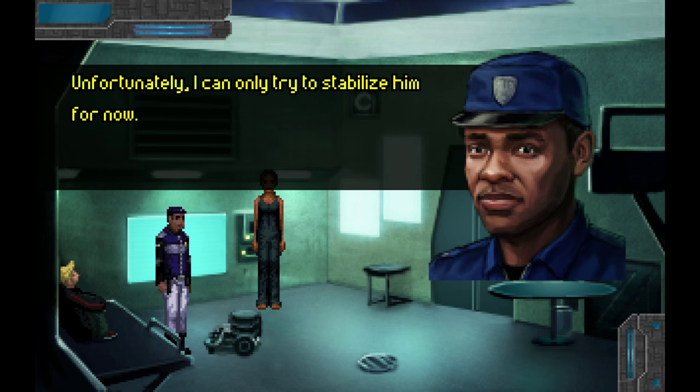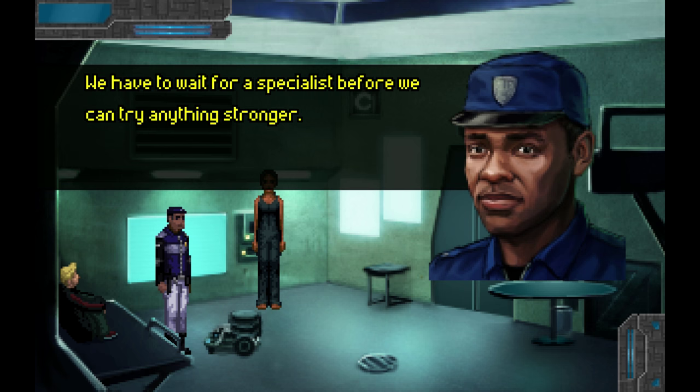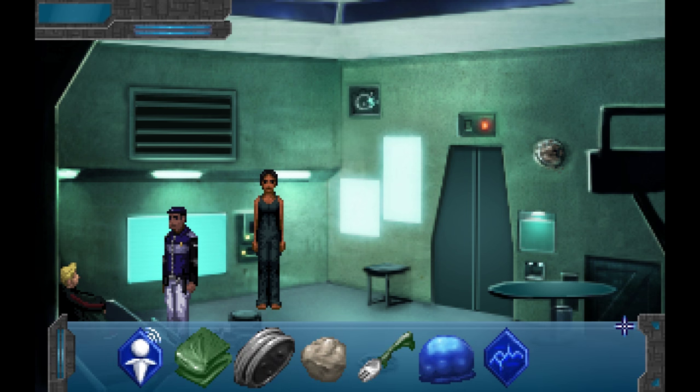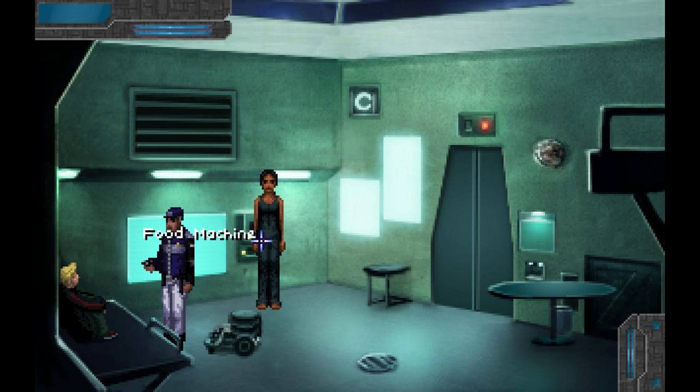Unfortunately, I can only try to stabilize him for now. We have to wait for a specialist before we can try anything stronger. And that's how I get a fine implement with which to open things, isn't it?